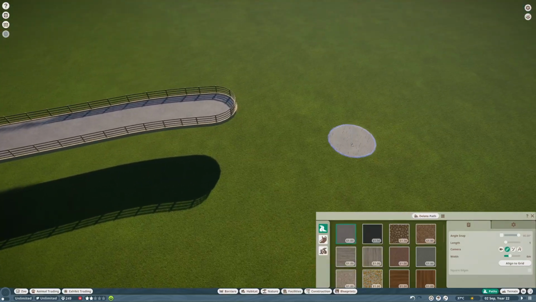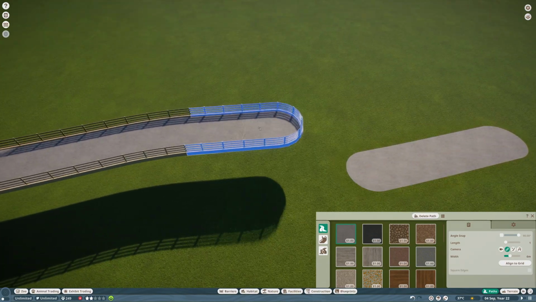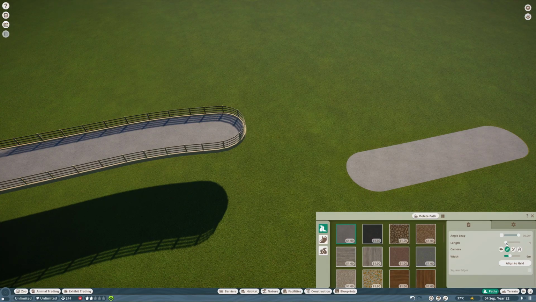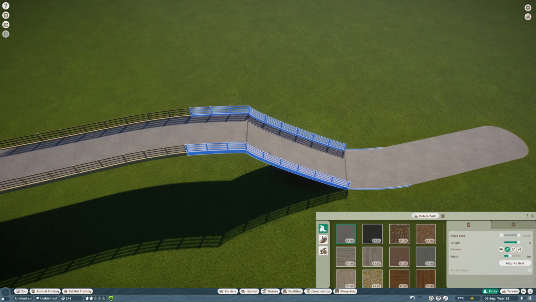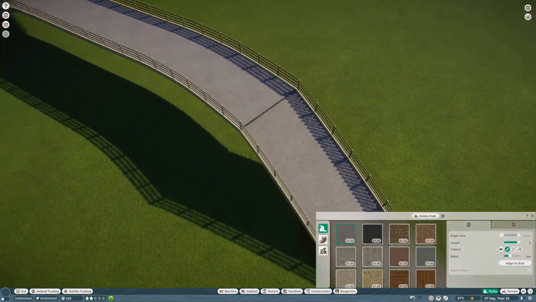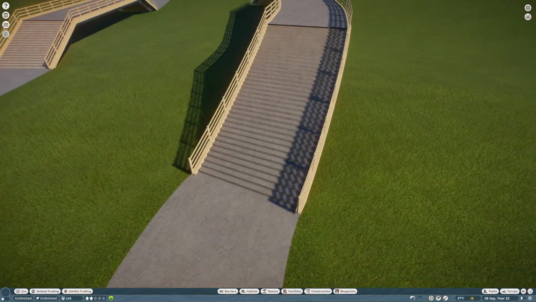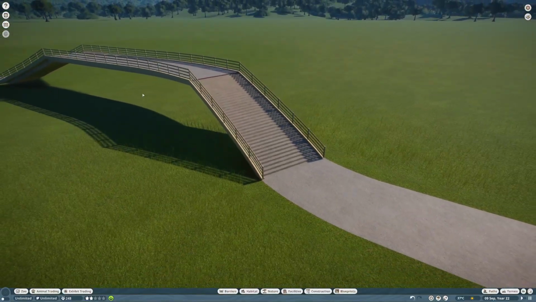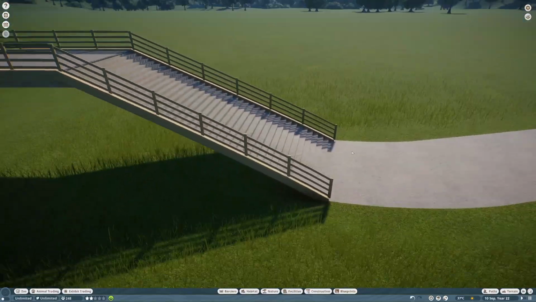The same thing goes here. If you want to end your path over here, you can connect them like this. Maybe you'll need to increase the length of the path like this. And you can curve it around if you want to, like this. But they will try to automatically snap, so that gives you more control over the elevated height of the path and where the path ends on ground level.